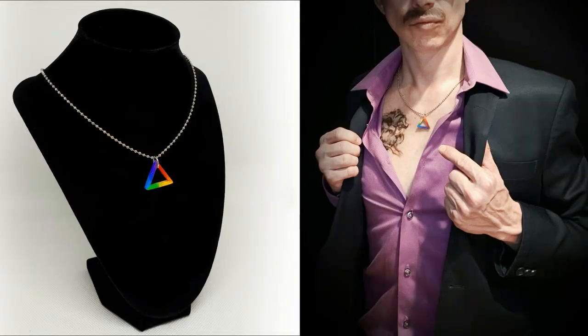Might I suggest the rainbow pendant for you? Yup, sounds good. Necklace me. Hey, can I try one on? We were just talking about you. Sure thing — which would you like? Life is like a garden and I like all varieties of plants. Love it. I'm gonna go find myself a mirror.